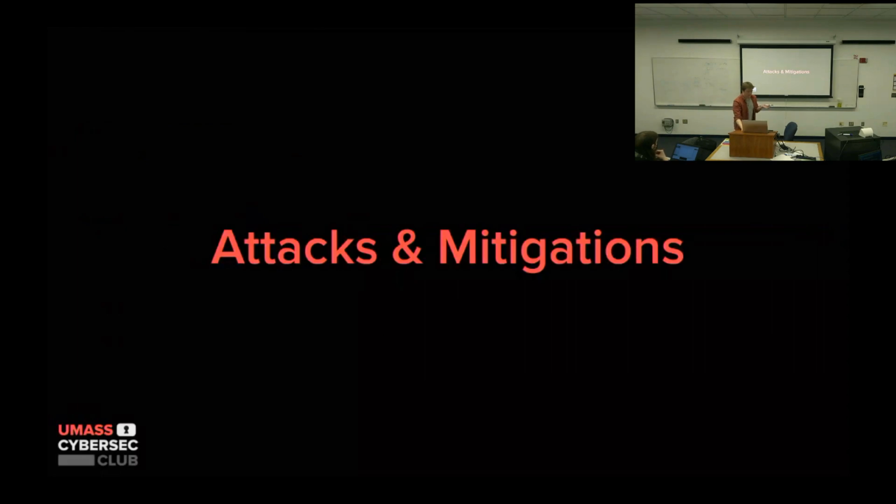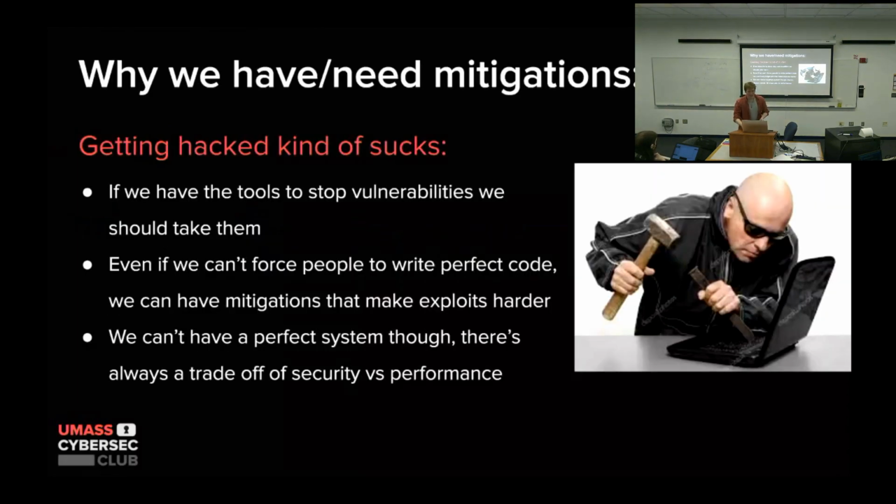Okay, attacks and mitigations. So why do we have mitigations? Why do we need them? The general concept is getting hacked sucks, okay? You see in the news, there's always companies getting ransomware. The government's always looking for hacks. It's just a general bad thing to get hacked, right? I feel like that's pretty obvious, but the reason we make mitigations is because we want to stop this.